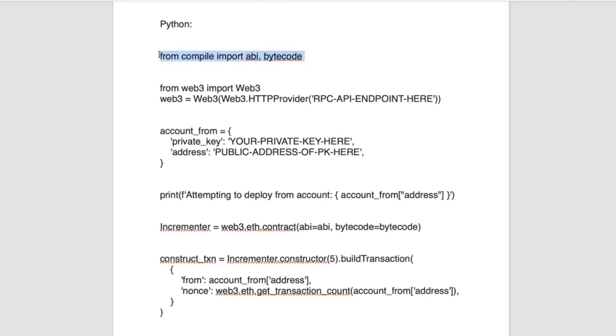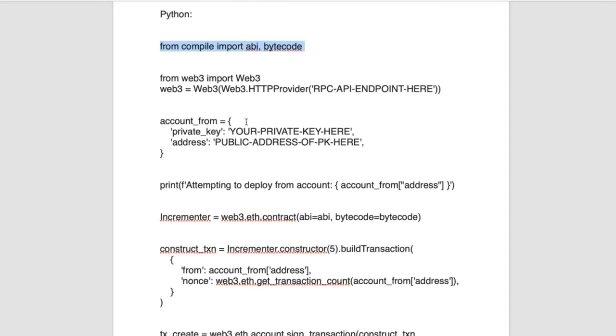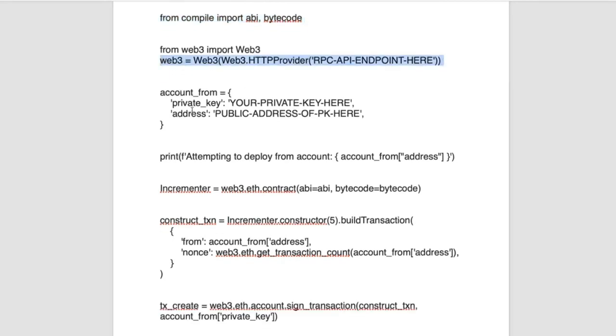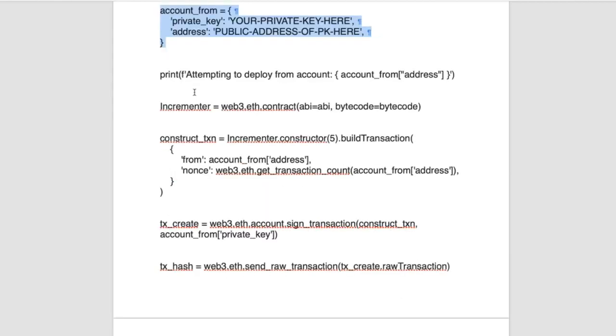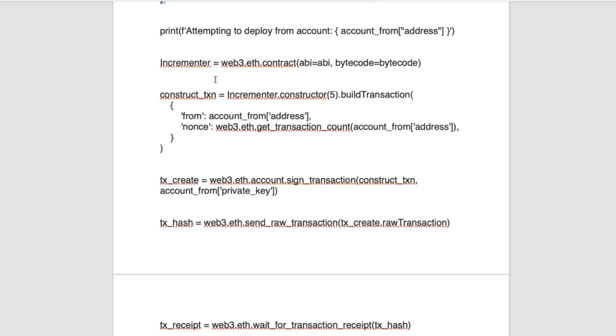So we could simply import ABI and bytecode, compile, and establish the connection, define variables, public and private keys, and this is an instance of our contract. This is how we make that instance.